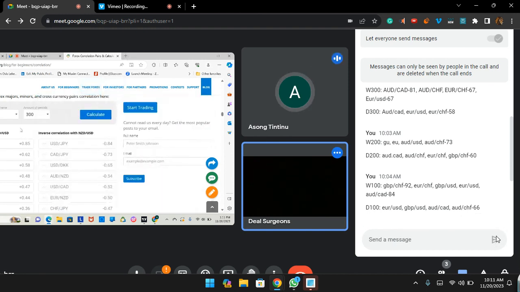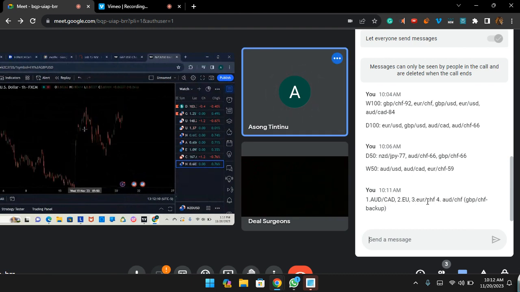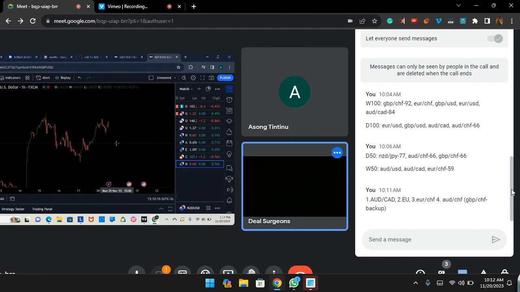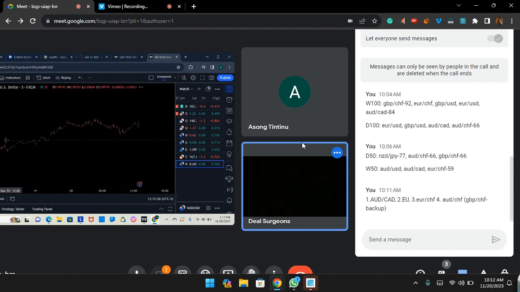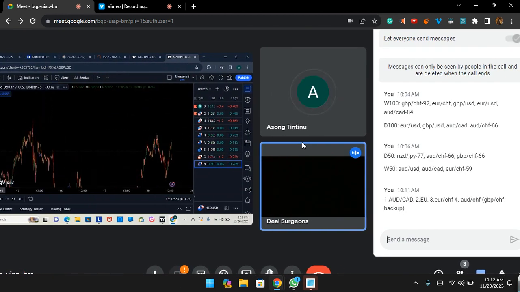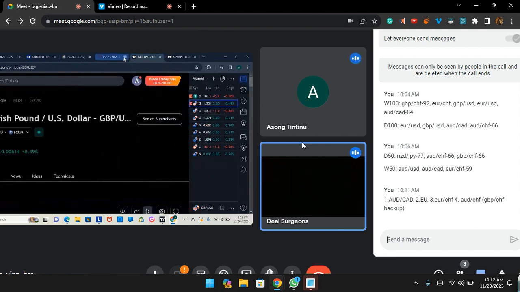So yeah, now we can go to TradingView. I think that's pretty good right there. So what we're going to have to do is you've got to pull up four different charts. I don't know if you want to delete some of those screens you already have, because you're going to pull up four different charts. We're going to pull up NZD USD, and then AUD CAD, and then EU, and then let me see.